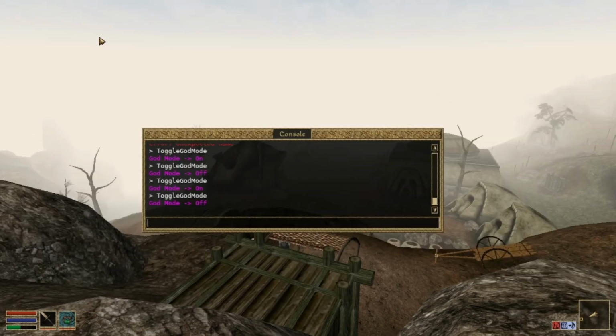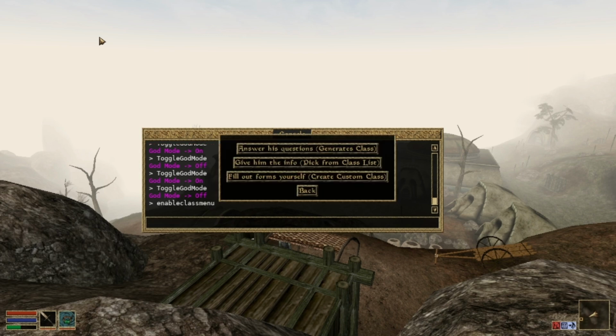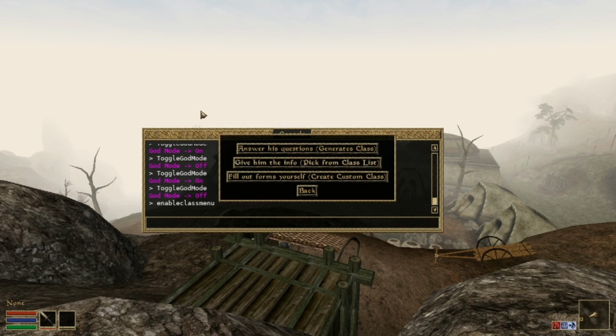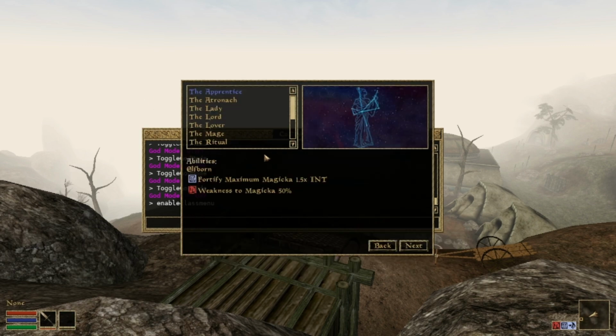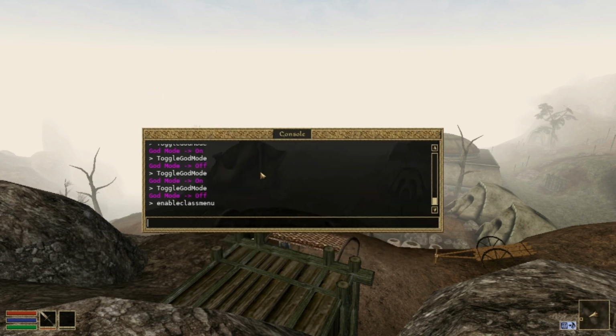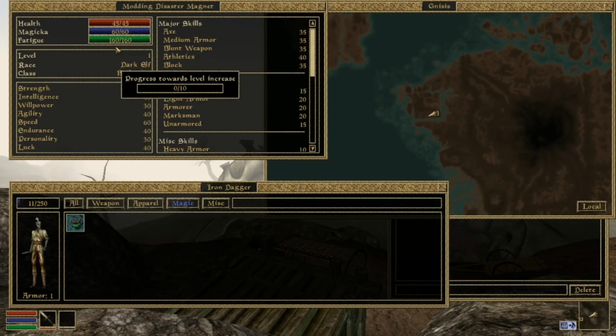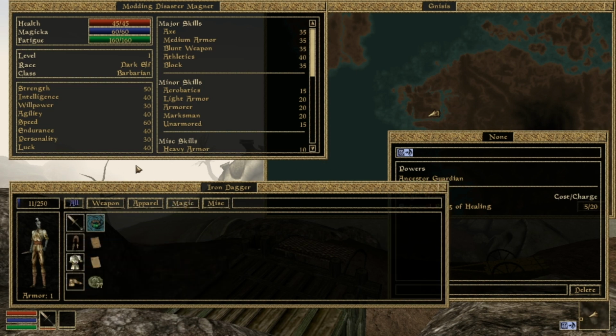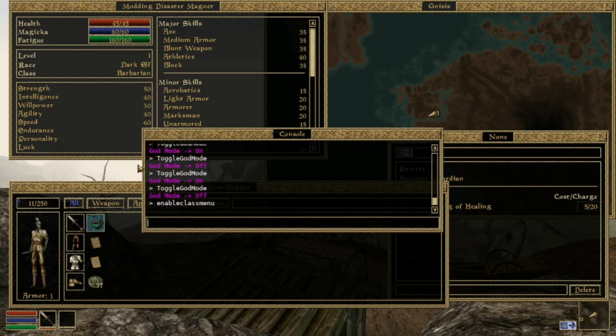So when I put in enable class menu to change my class, it actually brings up the birth menu as well. So once I change these, I actually revert back to level 1, and all of these spells and items that I have are gone. So it completely resets your character.